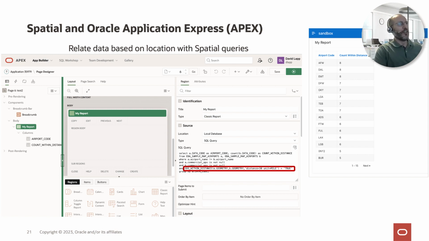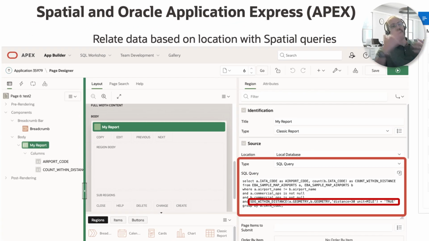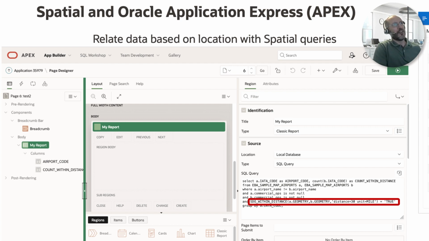But underneath it all, there are just database objects, tables, views, queries. Here we see an example of a canvas on the left that defines a page, and the query that defines the content in that page. And that query is just a within distance, a proximity query. In this case, it's a query that asks for every airport, how many other airports are there within a certain distance of it.